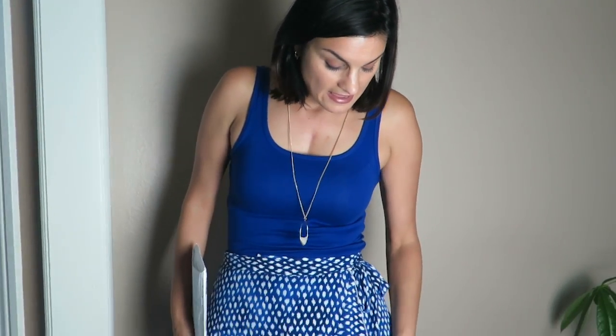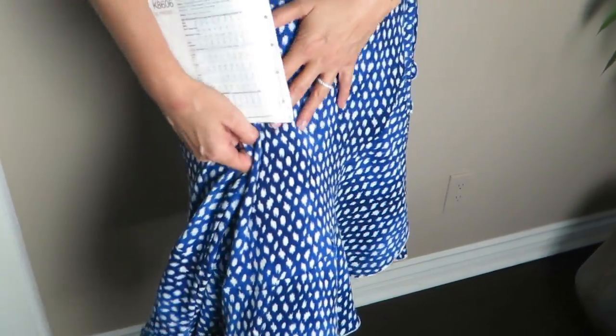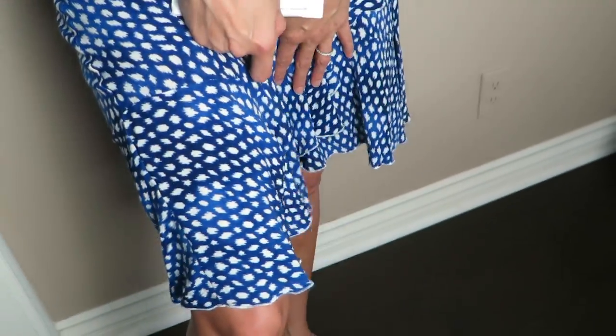The fabric I chose is a rayon. It's a crinkle rayon, and I got it at Joann's, and it's just truly a lovely fabric. And it's nice and cool and breezy for summer.